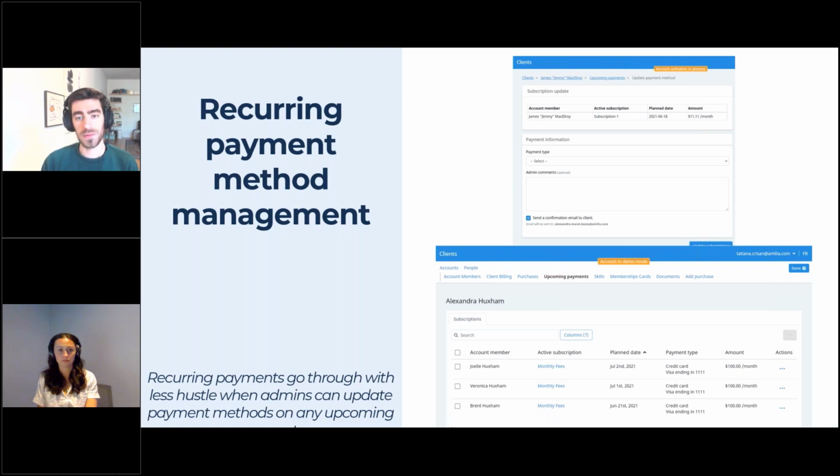Our super users probably know that some of these scenarios were already possible, but we are talking about an improvement that will allow you to do it in all scenarios, whether it's by credit card or electronic check, and applied to installment plans or subscriptions. Every scenario is going to work. So it's expected that this change will simplify the customer billing section by removing the old, very limited version of this feature, but more importantly, that it will allow you to intervene to minimize the number of failed scheduled payments.